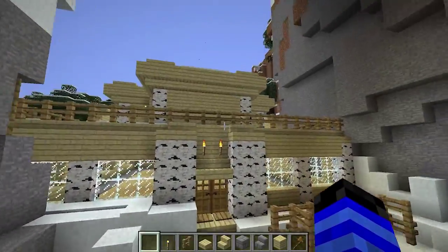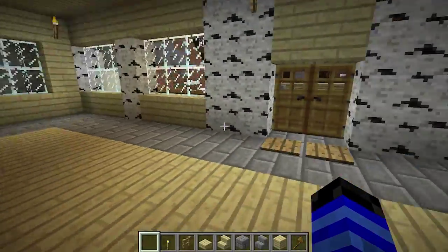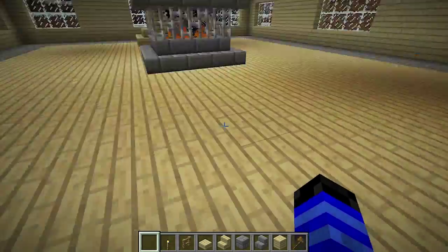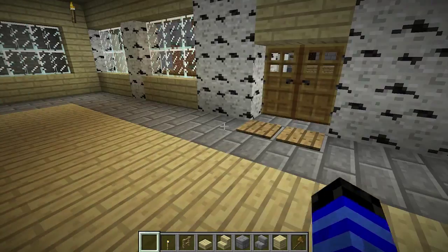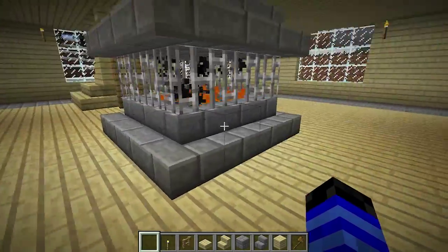So let's go ahead and look on the inside. I wanted to have the outside border of stone all the way around. Then of course, I might change this to wool so it's like carpeted. But at the same time, for ski lodges, they don't really use carpet that much because of all the ski boots, the snow boots, and all the moisture and snow that gets dragged inside. It would die very quickly.